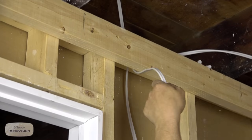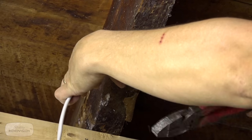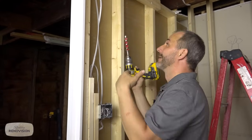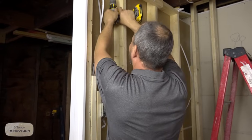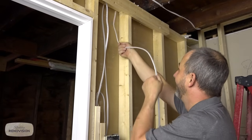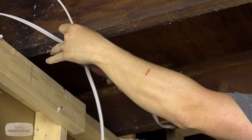I drill a nice 1-inch hole so I can run 2 wires through every one of those holes. So now we want to run our pot lights, but I need a second hole, because I don't want to run more than two wires in a hole. Put a bit of a curve into this bad boy, and then it's a lot easier to grab when it gets up there.